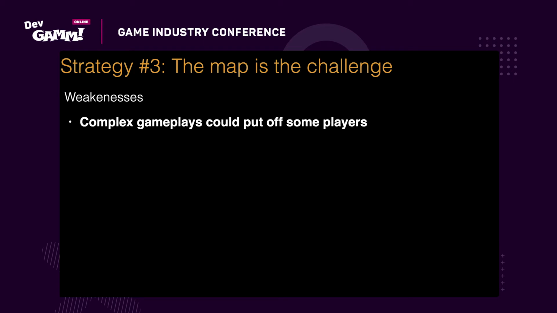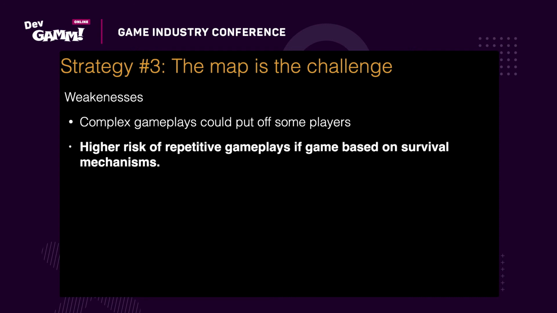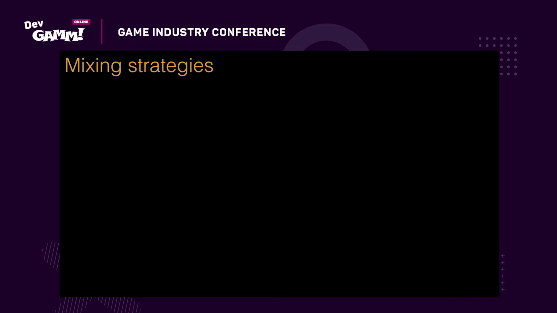But this strategy also features weaknesses. First, survival and parkour gameplays can get too complex for the least experienced players. And then, especially for survival games, core gameplay tends to be the same from game to game, weakening their attractiveness. So, as you can guess, few games choose a unique strategy. DayZ, for instance, focuses on strategy 3. And The Witcher 3 develops strategy 2 because, above all, it's an action-adventure game based on strong storytelling.